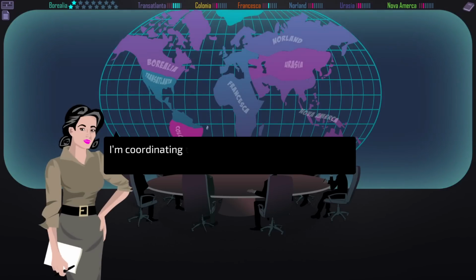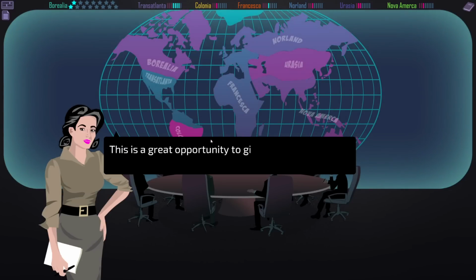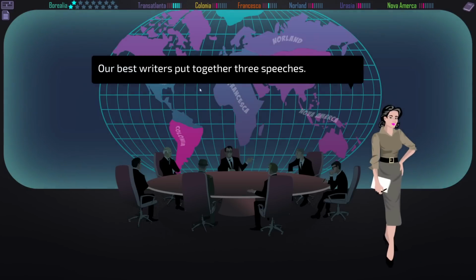Glad to see you still in office. Hey, Jackie. I'm coordinating the World Peace Summit on behalf of Borealia. At the event, the president will be asked to give one memorable speech, something we can put in the history books. This is a great opportunity to give hope and inspire every nation. A great speech will lower conflicts globally. You can see why it's important. Our best writers put together three speeches. You're on the front lines, so I want your input on this.